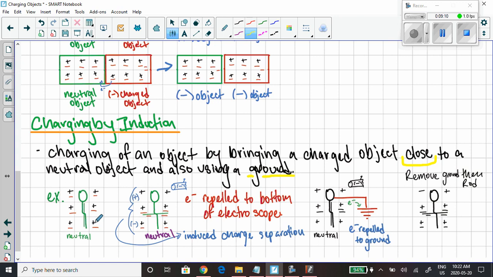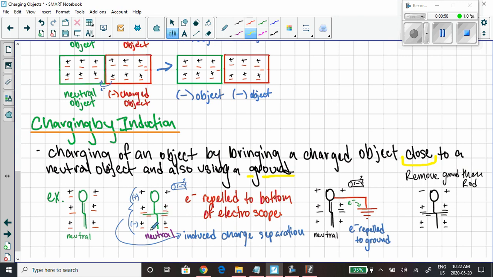So let's say we have, as we saw in the video, an electroscope. Remember, if you're really going to try to understand this, you should have watched segment 2 and 3 of the video first. So here's the electroscope that they had in there, and it was neutral. Same number of protons and electrons. Then what happens is right up here, we bring close to it, but not touching, a negatively charged object. And the negatively charged object repels electrons downward to the bottom of the electroscope, that object that you saw in the video.